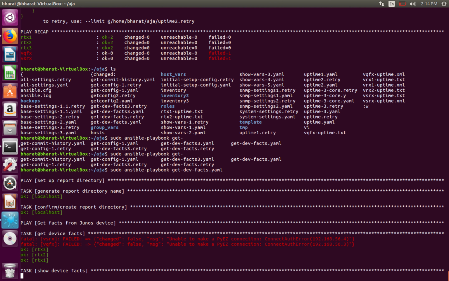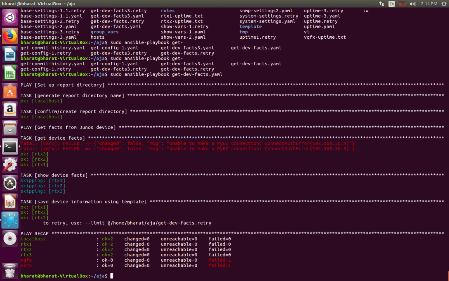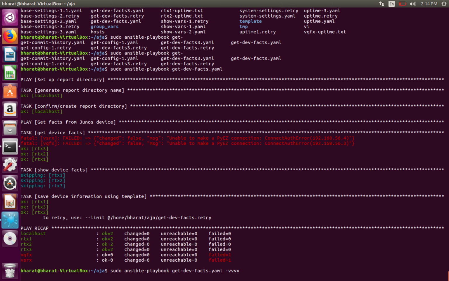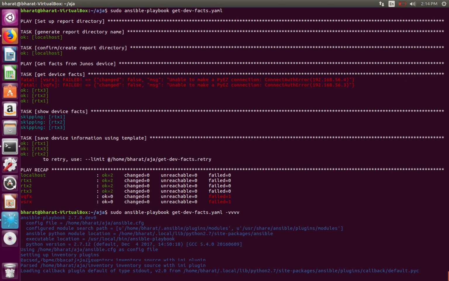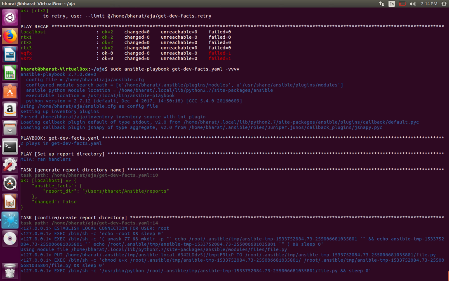As you can see, we are already getting the information from the physical routers through this Ansible playbook, but as you can see it didn't show the device facts, right? That's because I didn't enter this command. Now it will show you each and every device fact which was extracted from the physical router after establishing the connection.